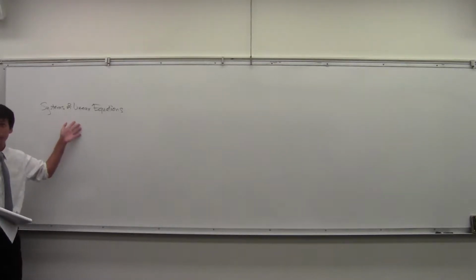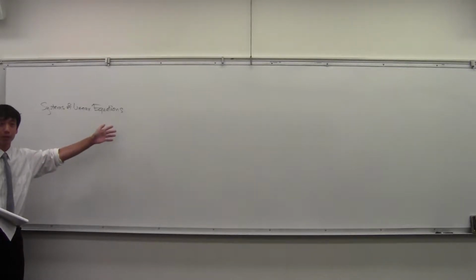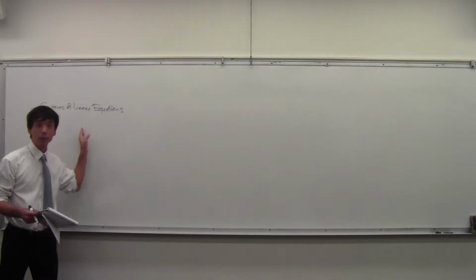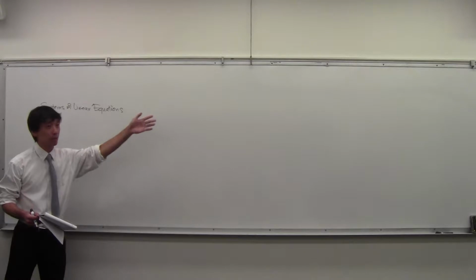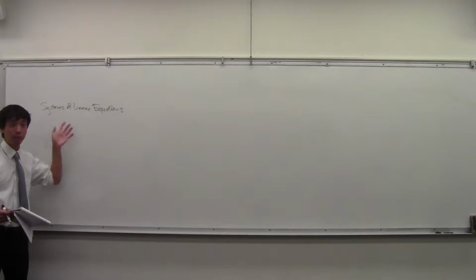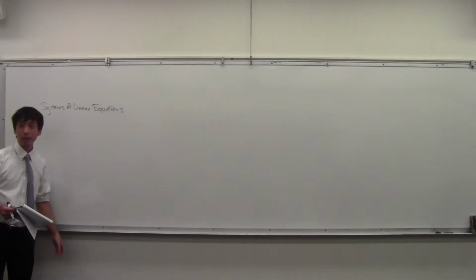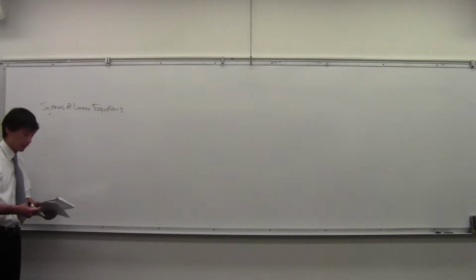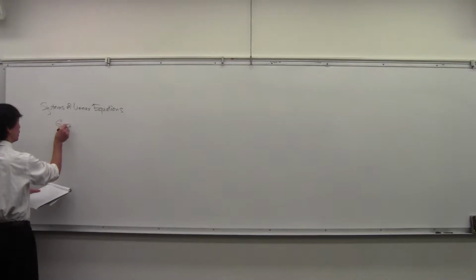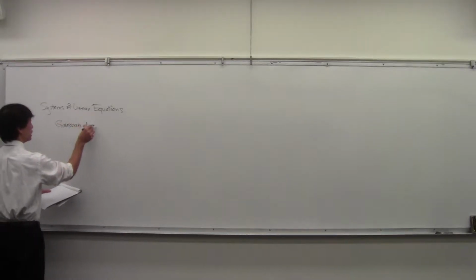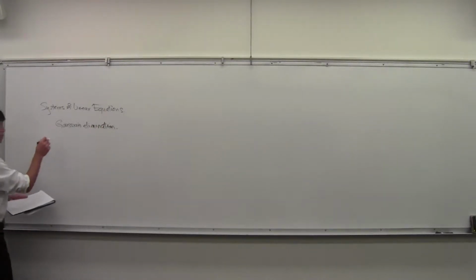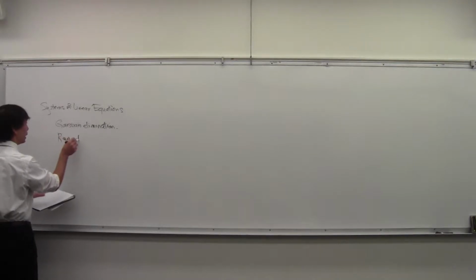So you reduce it down to a system whose solution set is obvious, and you do that via operations that don't change the solution set. So at the end, you say the solution set of this system is the same as the original one, because all the things that we did didn't change the solution set. That process was called Gaussian elimination, and the result of the process was called row echelon form.